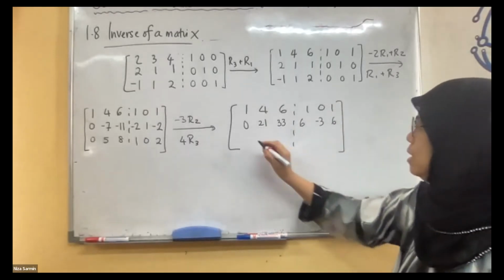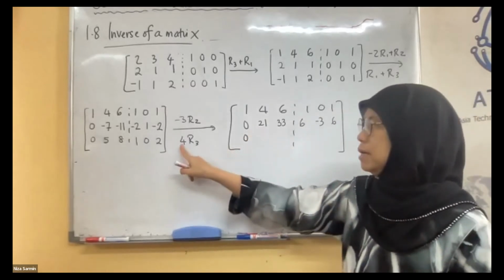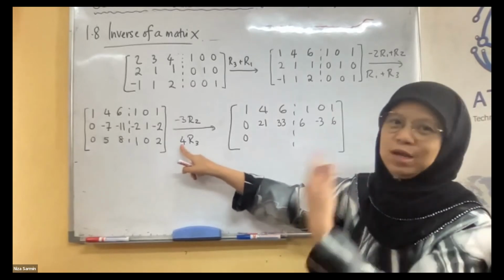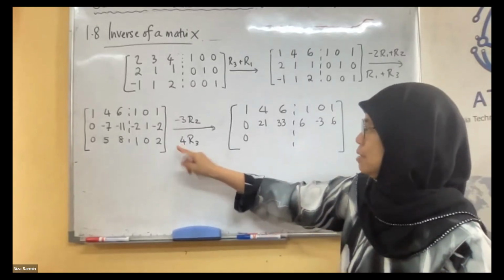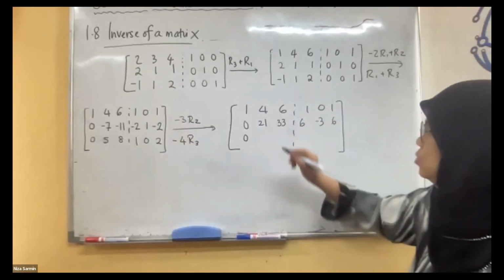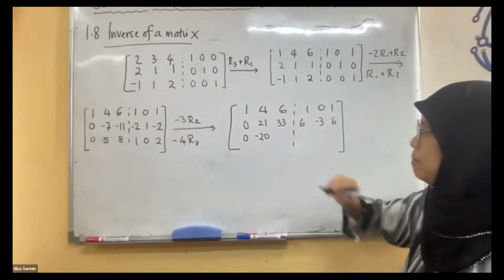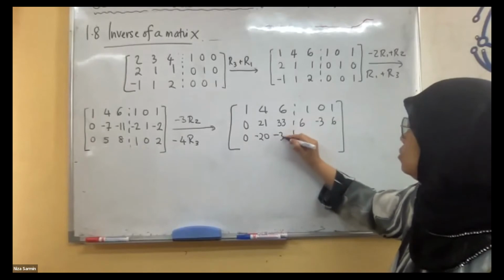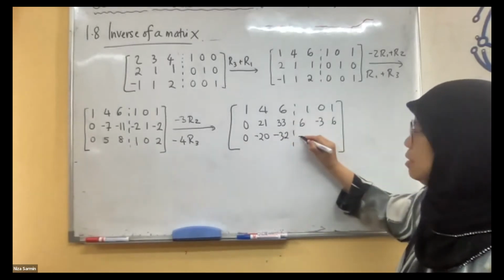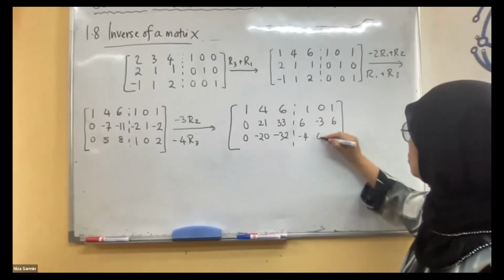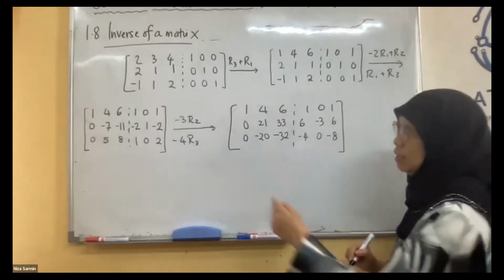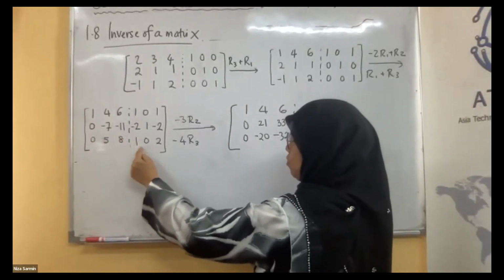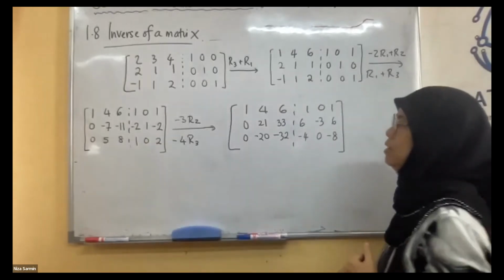All right. And then 0, you can multiply also by negative 4. Or later on, you multiply by negative 1 and add, doesn't matter. So let's try multiply by negative 4. And you see, negative 20, negative 32, negative 4, 0, negative 8. Check again: negative 4, negative 20, negative 32, negative 4, 0, negative 8.